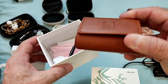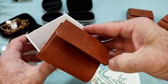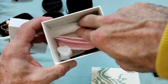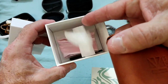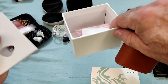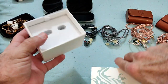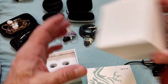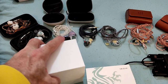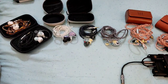Nice. I'm assuming this is not real leather, fake leather, but anyway, it's a nice case, very pocketable. It brings the cleaning cloth, plenty of tips, nothing to complain about there. Cleaning tool. The only thing that it doesn't bring is the typical KBEar tips, though those are the ones that I personally like using myself as well. It doesn't bring those tips, but I have put them on the IEM, and that's what I'm using. I'm using the 07 yellow size, which is the white bore large ones.